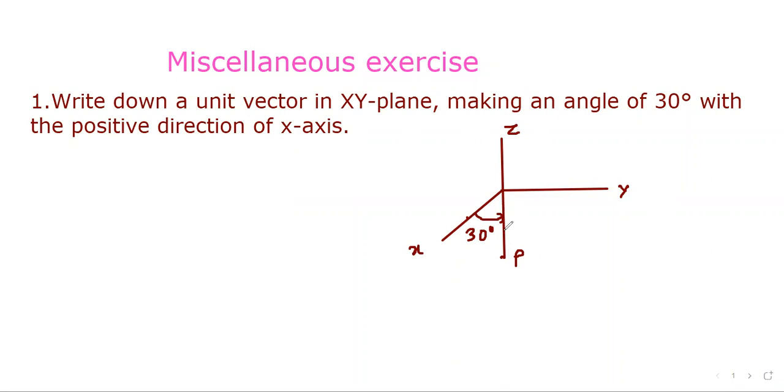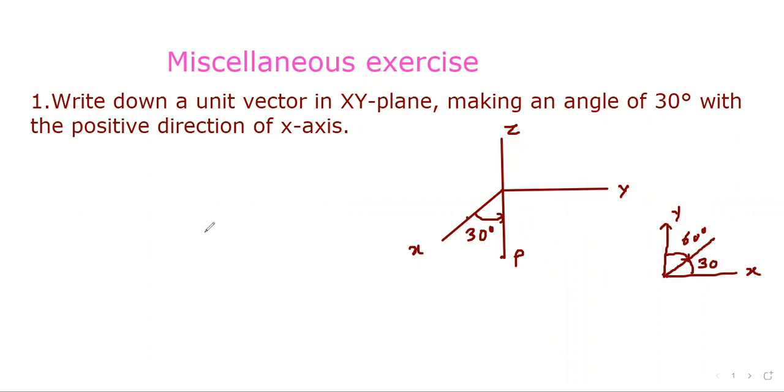Now, since we are considering xy plane, if we consider it in a general way, suppose this is x-axis, this is y-axis, then this is a line. And if this angle is 30 degree, then this angle must be 60 degree. So here z-axis will be perpendicular to both these axes. So this line will make 90 degree angle with the z-axis, and with other two axes 30 degree and 60 degree respectively.